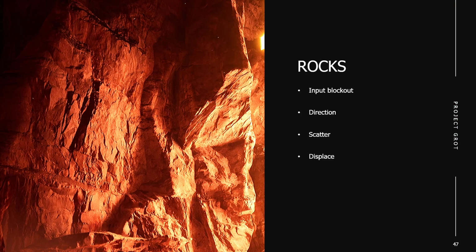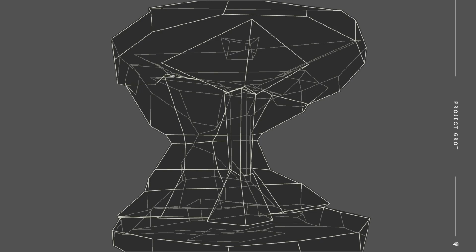A lot of the rocks in the scene are done by some procedural tooling. We input a basic blockout. Again, blockouts are important for us because we will use them through many different tools. We calculate the directionality in the blockout, and then we scatter and break up the shape. From there, we add some more details to make sure the rock looks really nice and detailed. So a blockout could look like this. This could be a blockout for a rock. This is a nice detailed blockout. It has nice, interesting shapes to work with.